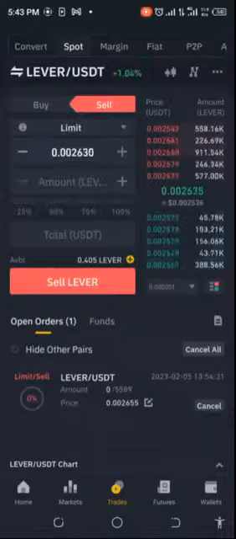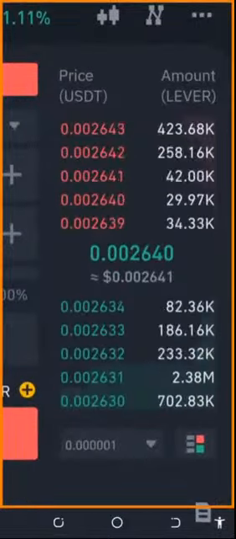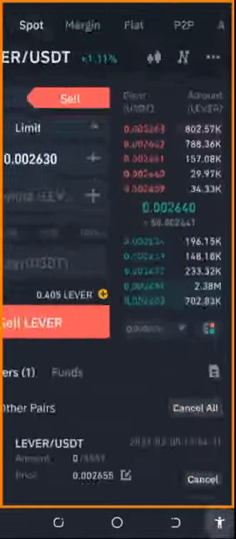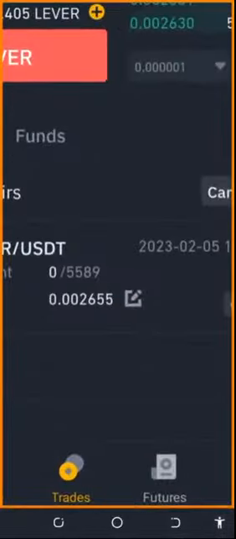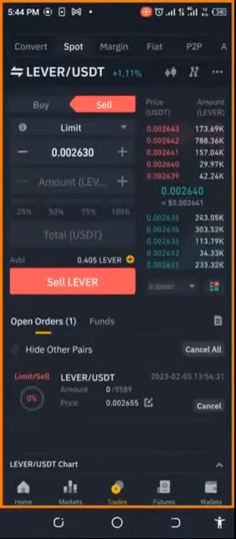Okay, I'm back right now. And this is about 3.5 hours after, and we've not yet been able to sell our lever to USDT. I think my estimation was quite overboard, in the sense that probably I overestimated. So I'm thinking I should try and adjust it because I've seen that it's actually at 2640, and what we're aiming for, if you remember, is 2655. I think that's quite ambitious.